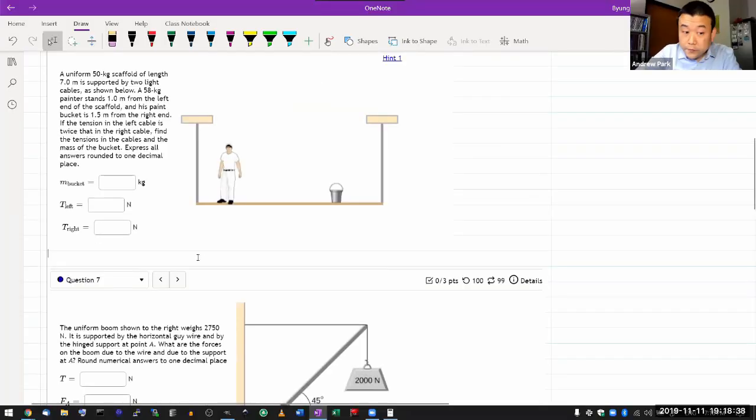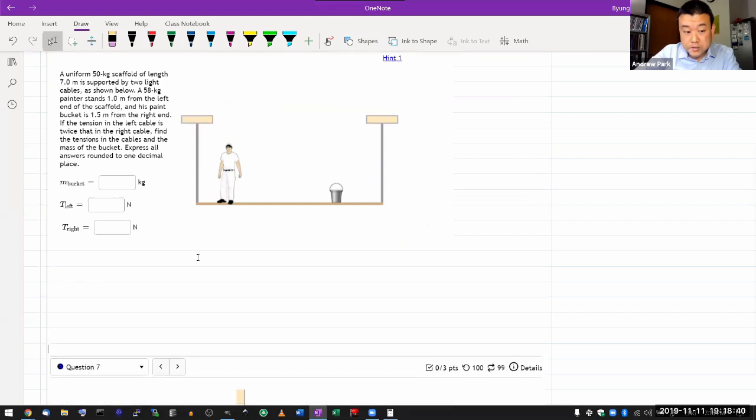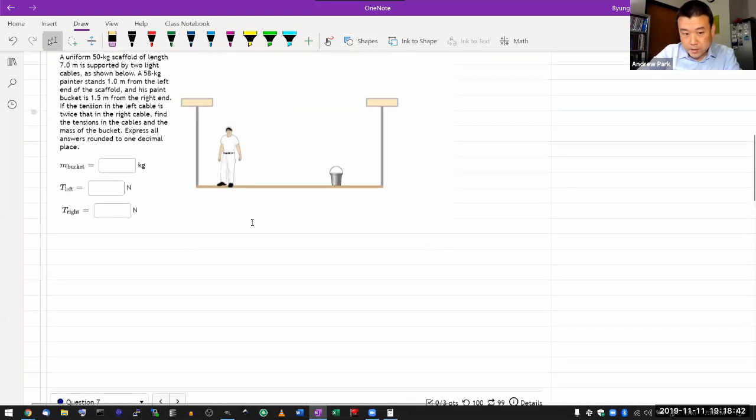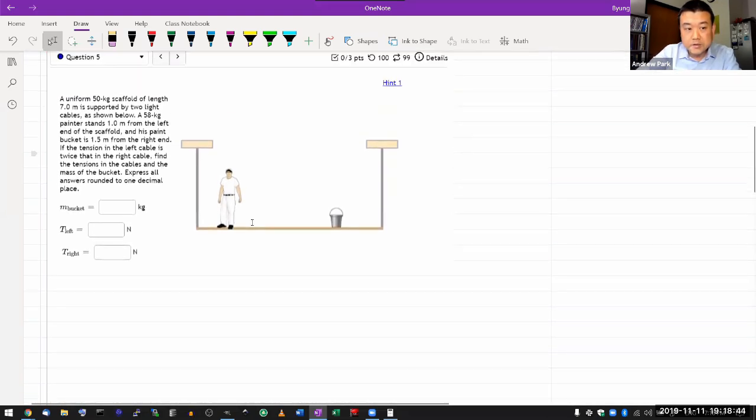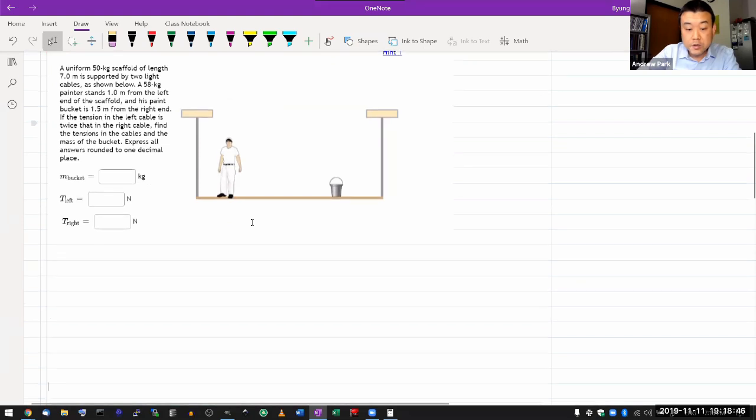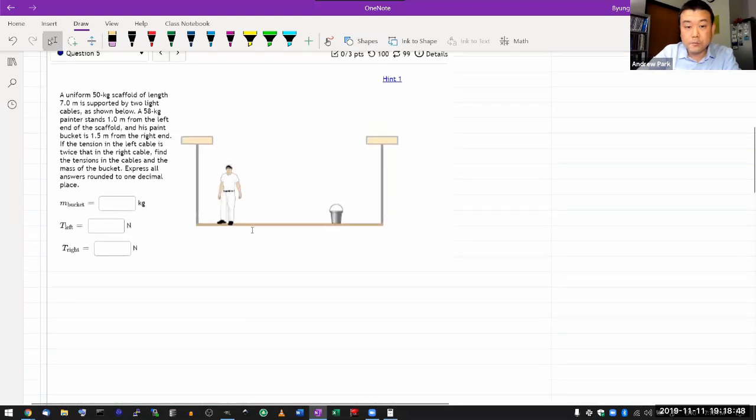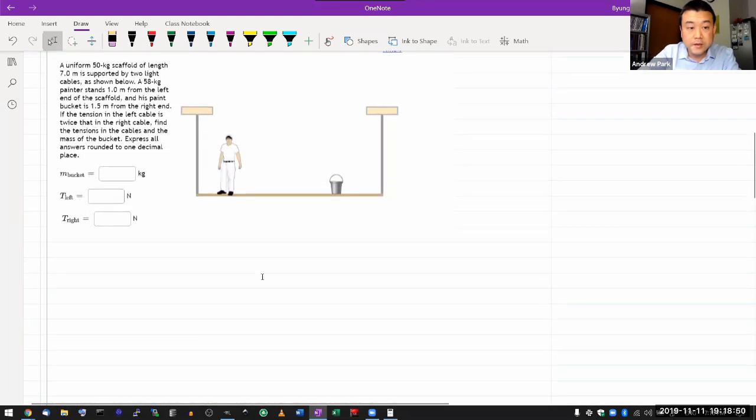Now, the wonderful thing about standard strategy is that almost regardless of what it asks, the series of steps that you go through doesn't change. That's the whole point of a standard strategy: it's a fixed set of steps that you can apply almost no matter what your complicated problem is. So here, let me just highlight some of the information that I'll probably end up needing.